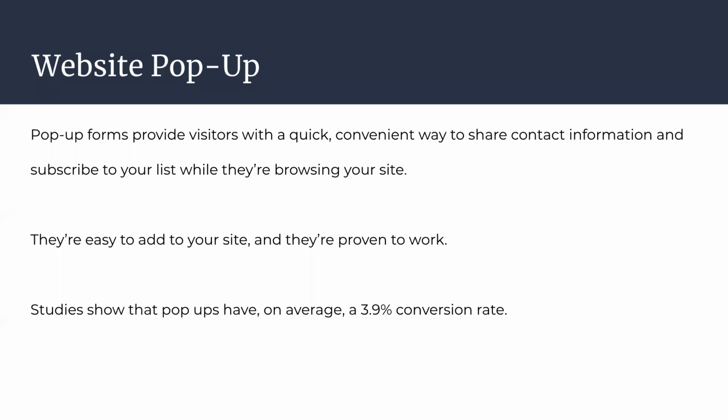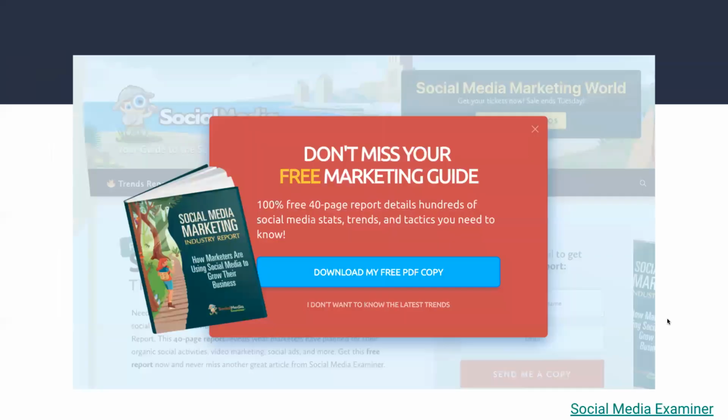Because if you have 5 people visit your page, your conversion is going to be almost zero, or you might not get any opt-ins. But if you have 1,000 people on your page every day, then you can get potentially between 7 and 8 new people on your list every day. And if you think of how that compounds in exponential growth, there's real opportunity here. So you just want to make sure you're thinking in terms of what your website is currently getting for traffic. Here's an example of a pop-up.